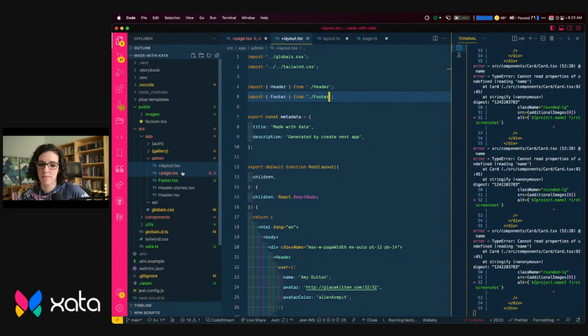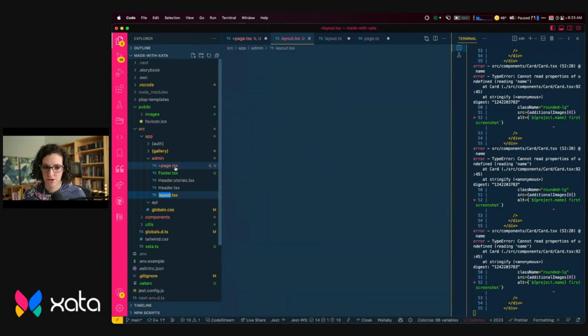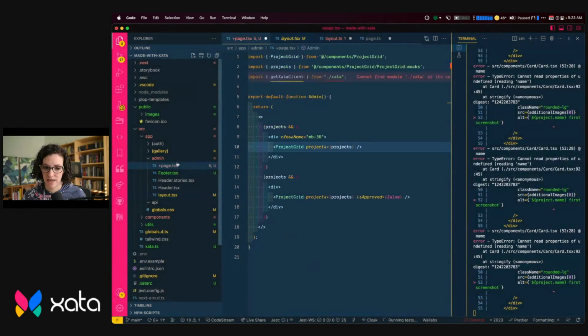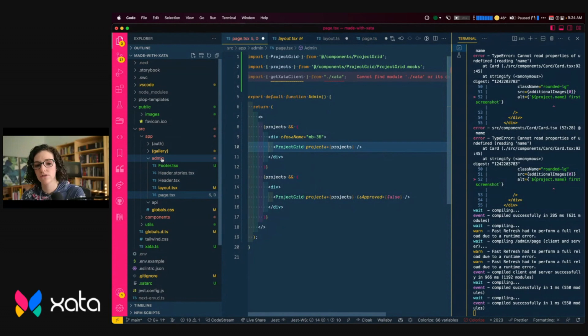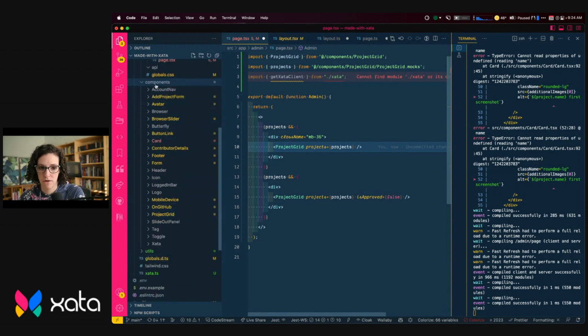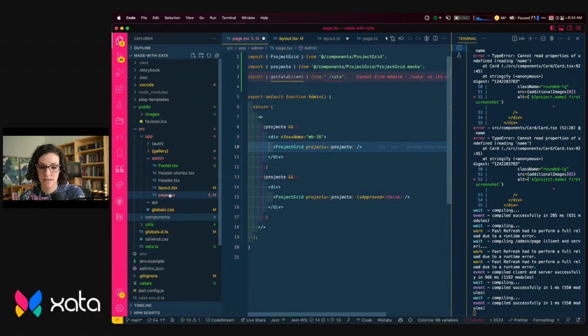The thing that I like about SvelteKit is that these two files appear at the top of your directory structure. So it becomes very easy to find exactly what you're looking for, because you can have any components that you're using on that page directly within that folder. So it's nice, like this header component is only going to appear on this admin page. This footer component is only going to appear here. Anything that's being shared is still in this components directory.